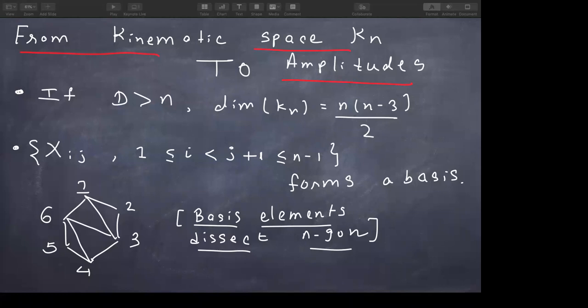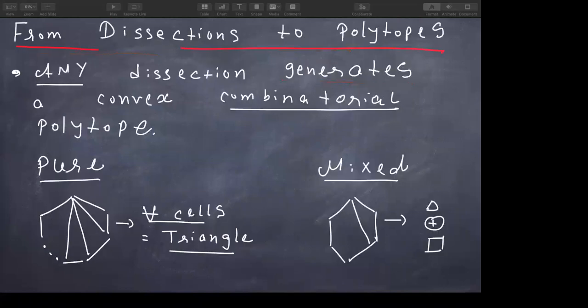So the example I have given here breaks it into triangles, as you see. But you could just take x14, which just breaks it into 2 quadrilaterals, and that will generate a different polytope. Yeah, exactly. You're right. Okay, thanks. So yeah, I think this is related to your question.